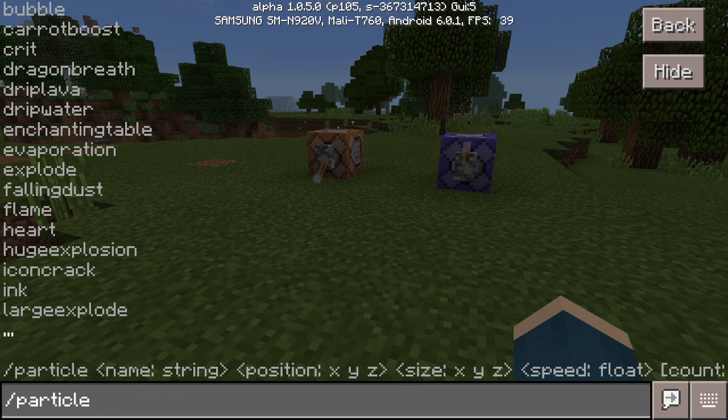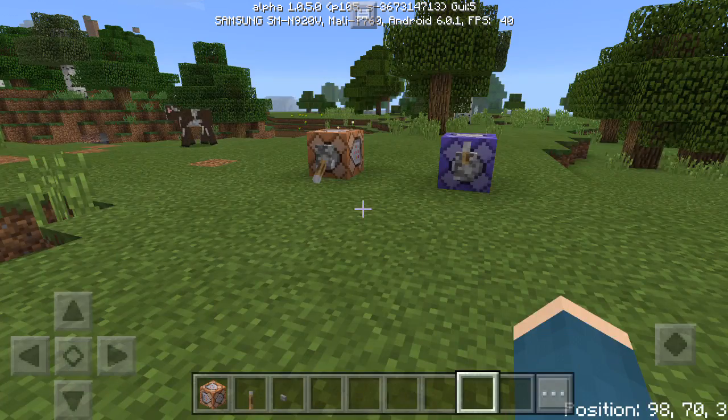You can check out all these ones if you want to, but they all obviously are different ones. Bubble is bubble, flame is flame, heart is heart, explode is the explosion particles, and same with thinking, it's just black particles. But as you can see, we got a bunch of different things like position, name, and speed, and all that other stuff.